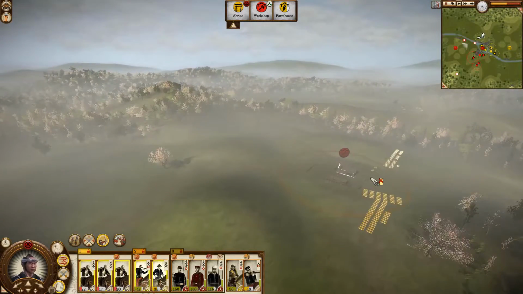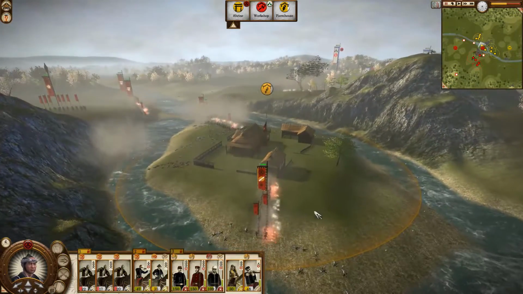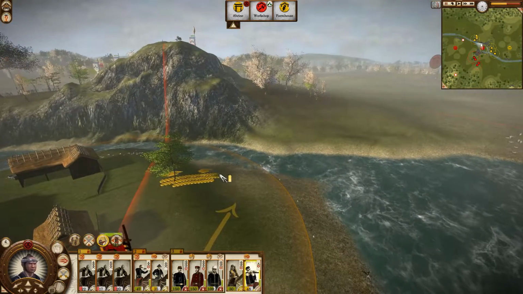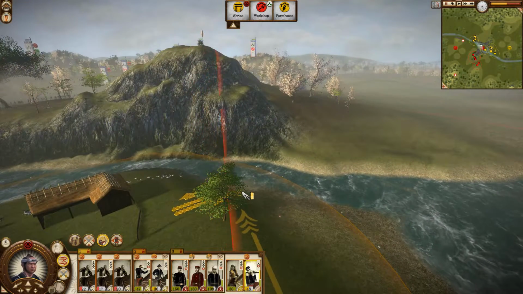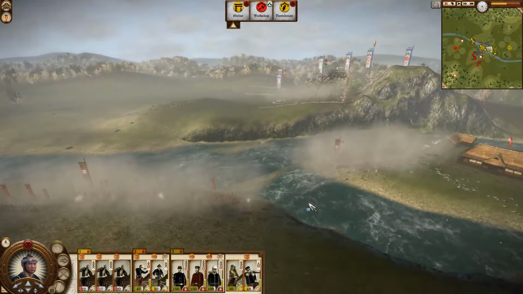All right, we're gonna go around with Cav. We're gonna collect this last. Actually, I don't even need to collect that one at this point. I'm gonna head over here, though. I want you to flank over a little bit. He's got some katanas there. Alright, those guys got slaughtered.